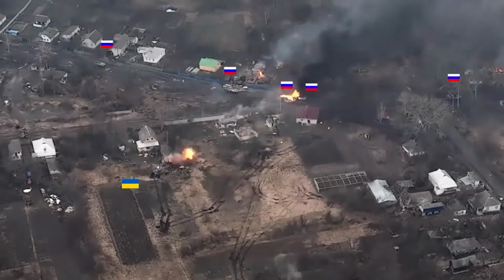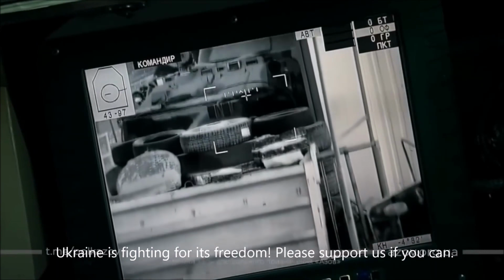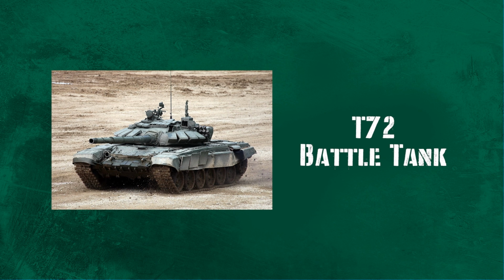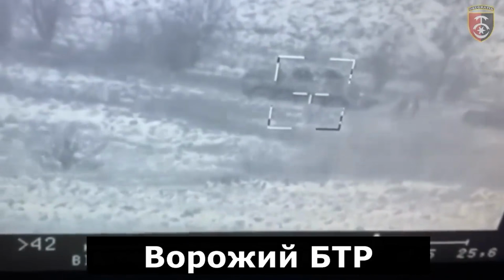But these additional ATGMs are one of the main reasons it serves more in a direct action role rather than just carting infantry around the battlefield, and we've seen in this particular war zone how lighter vehicles often come face to face with heavier main battle tanks like the T-72, and they need to have options to defend themselves. The ATGM is perfect for this situation.